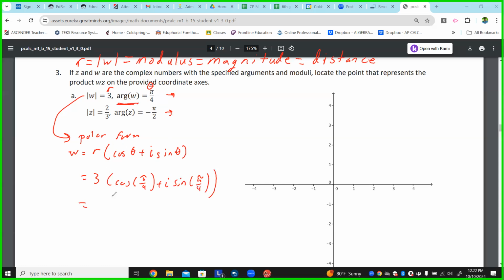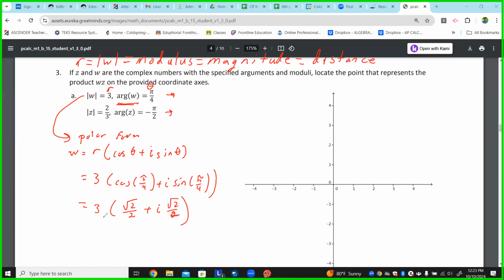The argument is theta. So in this case, I'm going to use my unit circle. Recall, if it asks for the cosine and the sine of a certain angle, I can come over here to pi fourths, which is located right here. My x value represents the cosine. My y value represents the sine. So I can now replace cosine and sine of pi fourths with these two fractions here. So cosine pi fourths ended up being the square root of 2 over 2 plus i square root of 2 over 2.